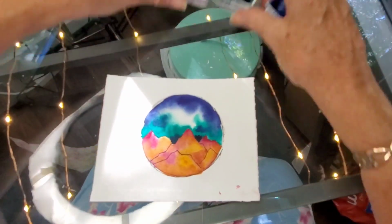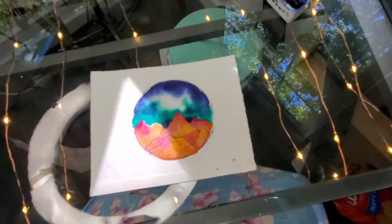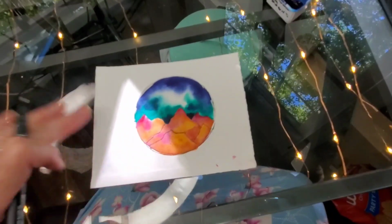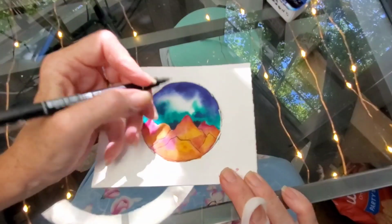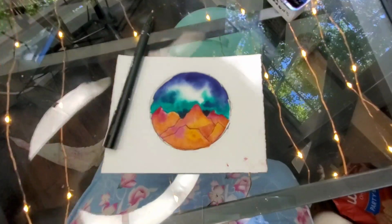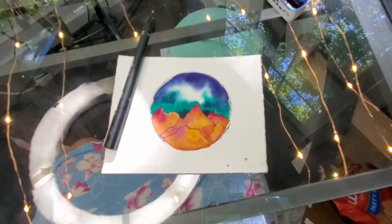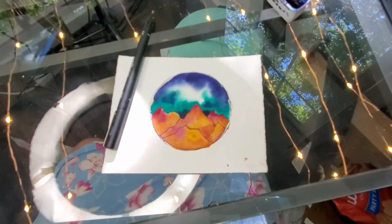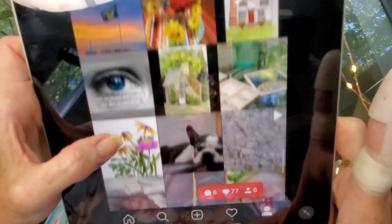Okay, I'm going to move my paints aside here. I'm going to pull my marker out. I'm going to go back to these paints in a little bit, but right now what I want to do is, I'll show you this picture that I did on Instagram, if I can find it here. Let me just get out of this and go into my Instagram account. And I can show you.